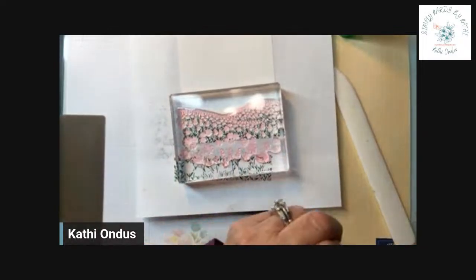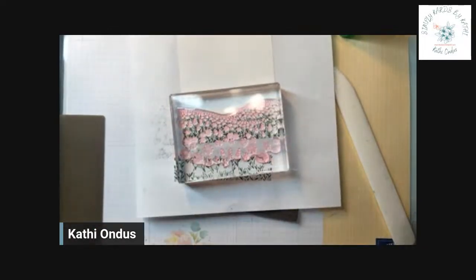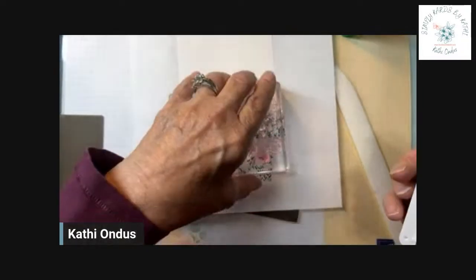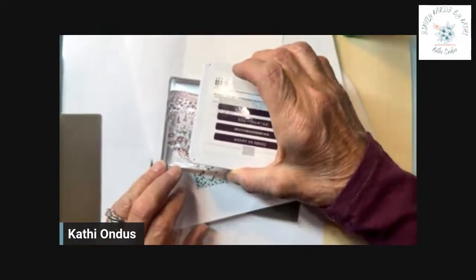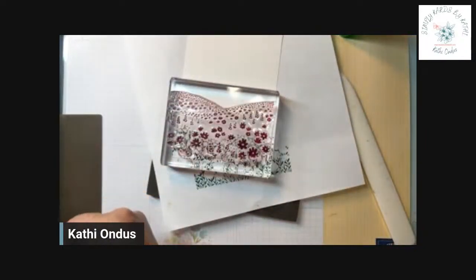So now I'm going to ink this up, and I am using Blackberry Bliss. I want to stay with that nice bright color. That's one of my favorites. And we're going to stamp our flowers. So I am going to ink the whole stamp and make sure I get some good coverage. All right, that looks good.